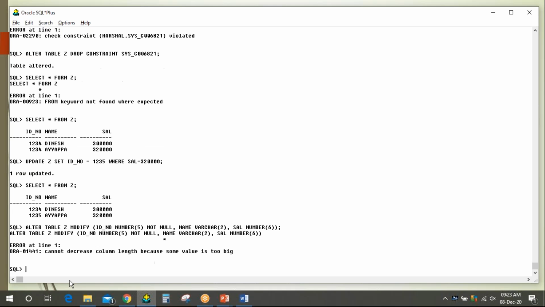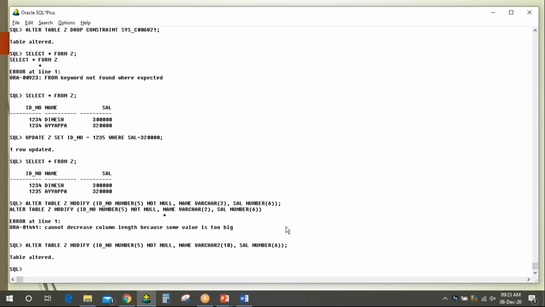Let's see if this executes. Table altered. So we have two constraints. Not null constraint is available.